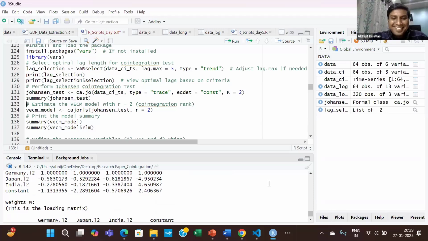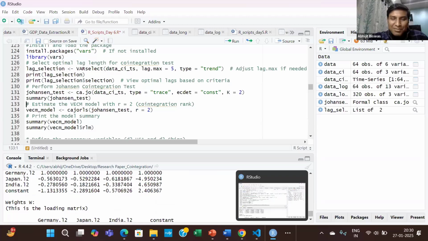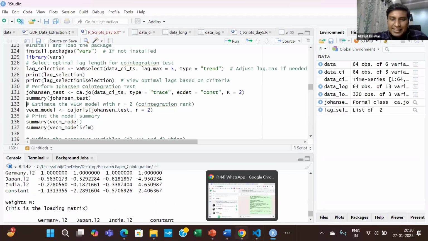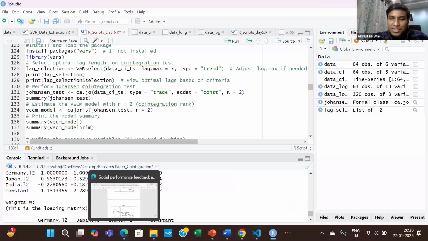Others are getting errors? No, sir. Akriti is getting specific errors. I do not know why. What is the error you have shared? Where have you shared, in chat? I really don't know what the error is.